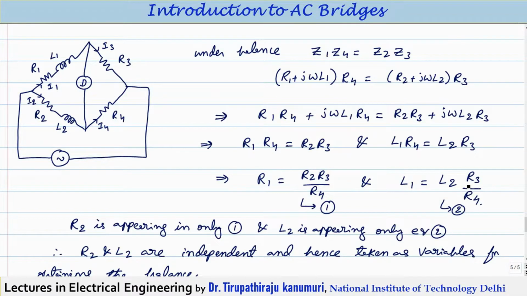I hope the basic concept of the AC bridges, and what care should be taken while designing any bridge, is clear to you. From the next class onwards we are going to start with how to find the value of the inductance first. Once it is over, then we will go for the capacitance, then how to find the other parameters, followed by the other things.